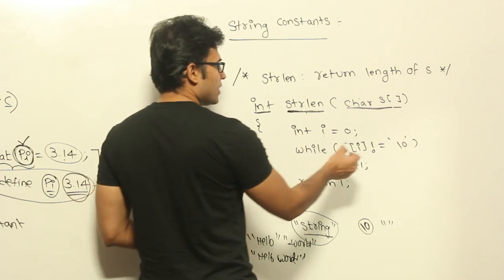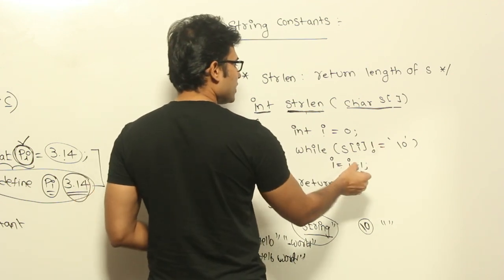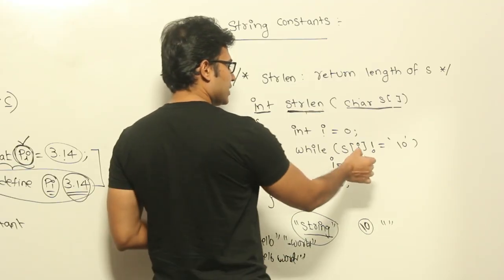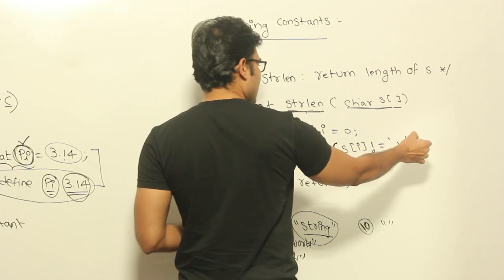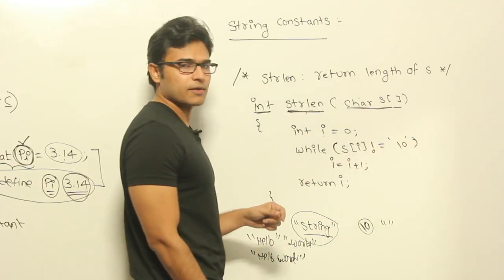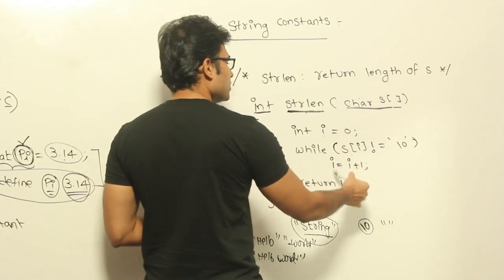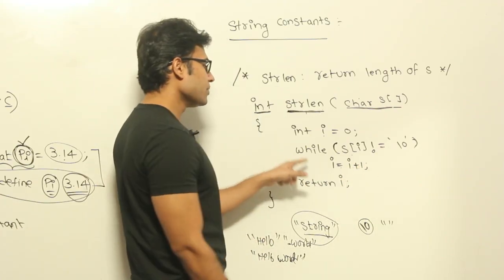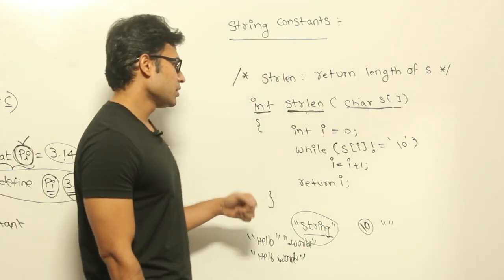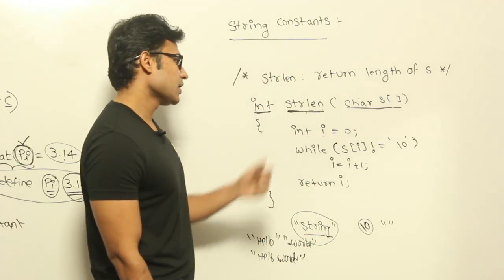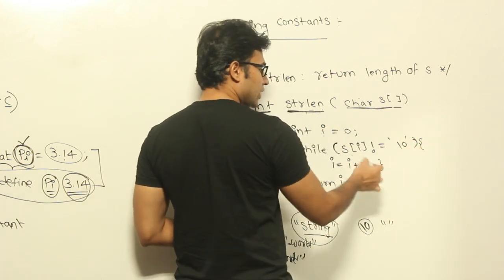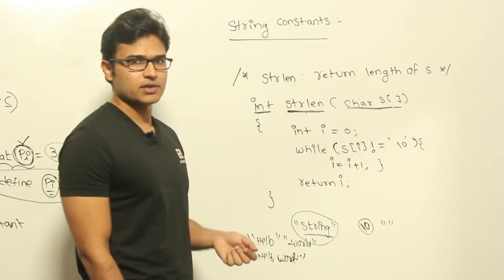And now: while s of i not equal to null, i plus plus. Now I am going to use a while loop, and if you observe, inside these braces there is a condition. This is called the while condition. Only when this condition is satisfied are you going to get into the loop, okay? There is only one line in the body of the while loop. That is why I am not using the curly braces. If you have only one line in the body, you need not use curly braces for the while loop, right? Otherwise, if you want to use them, you can still put this in them, but they are not required, right?